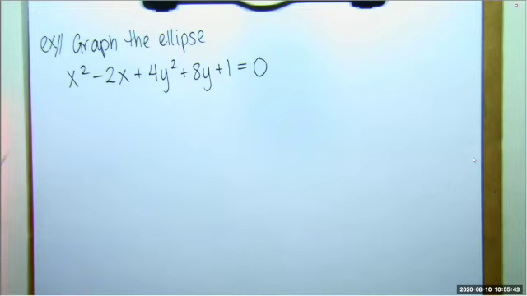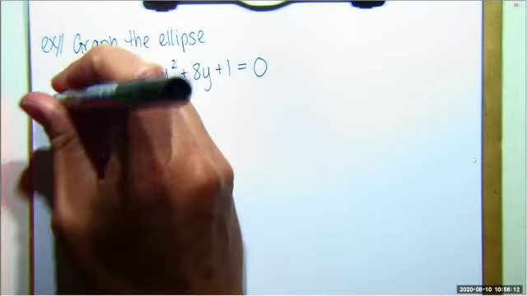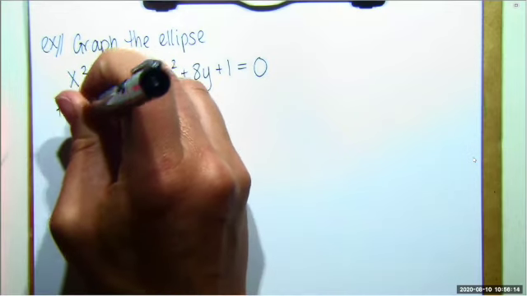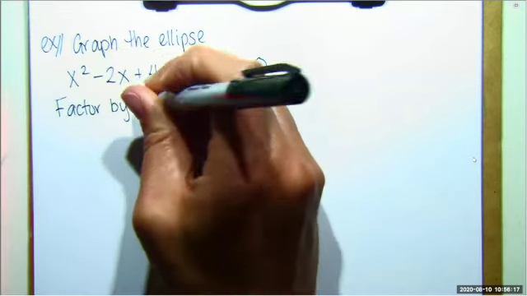So what we need to do is we need to put this in standard form. So our standard form was that x minus h squared over either a squared or b squared plus y minus k squared over a squared or b squared is equal to 1. Okay, so we need to put this into the standard form for the ellipse. So we notice that our standard form, if we look back at our equations, was x minus h squared and y minus k squared. That's in factored form. So what we need to do is factor this. So I'm going to factor this by completing the square.